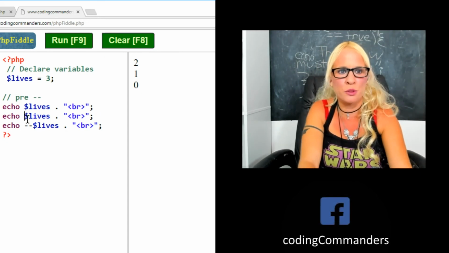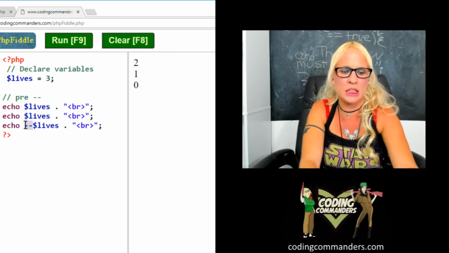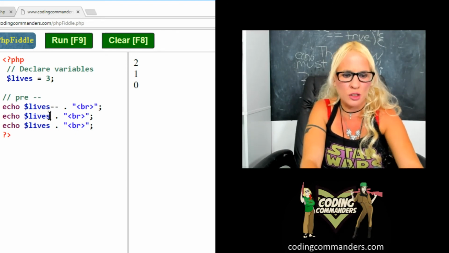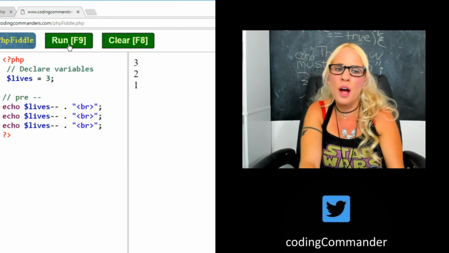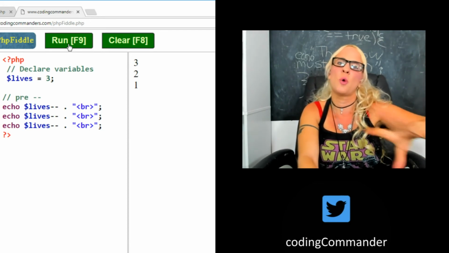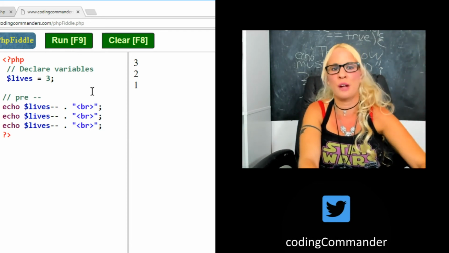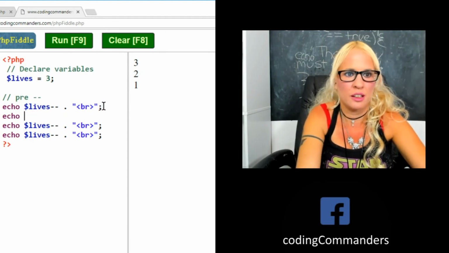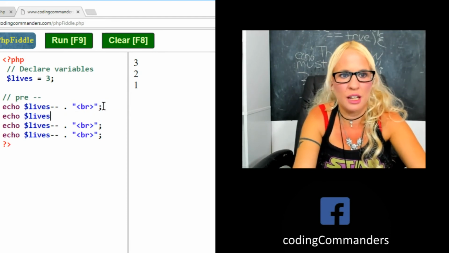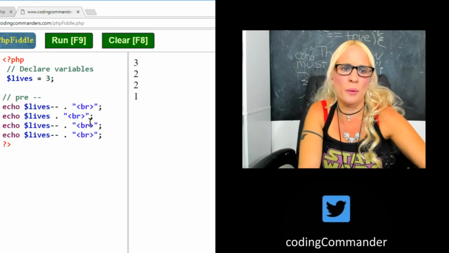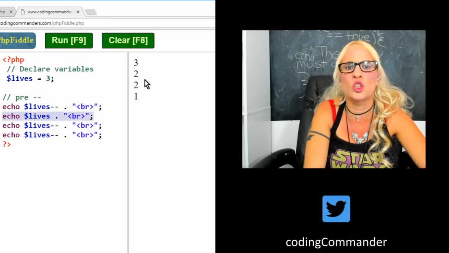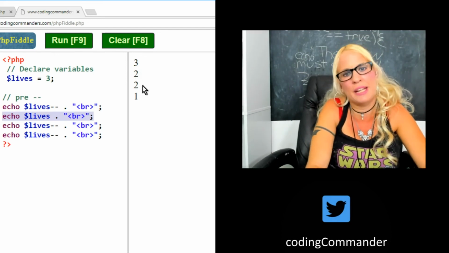Let's see what happens when we post decrement. Instead of getting 2, 1, 0, we're getting 3, 2, 1 because it's returning the value untouched and then subtracting 1. So see, if I were to echo just $lives without the decrement or anything, it's the same value as what's returned the next time I decrement.